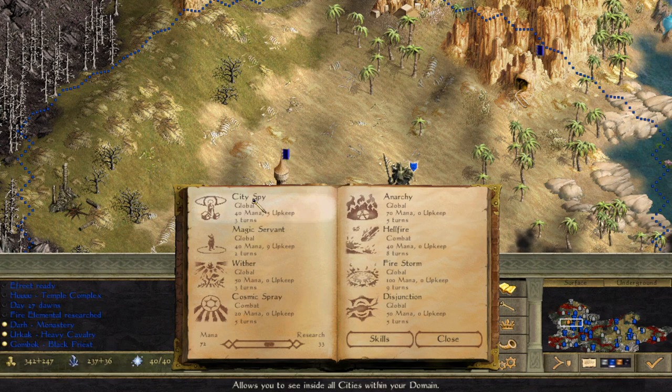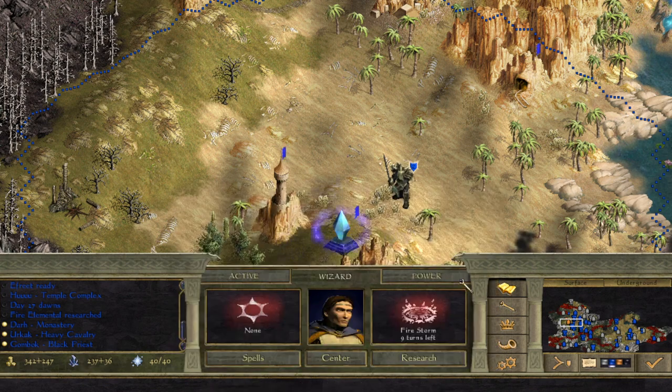City Spy. Allows you to see inside all cities within your domains. Not terribly interesting. Burns the terrain and units caught within it. That could be useful. Blast the entire battlefield. That seems less useful. Anarchy. Attempts to trigger a rebellion. I don't know. Destroy crops. I'll take Firestorm.